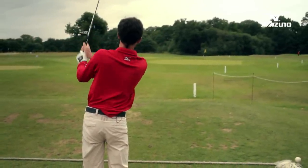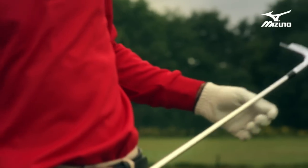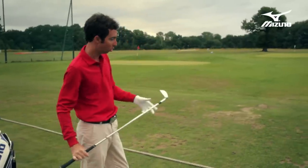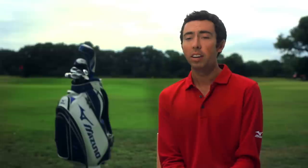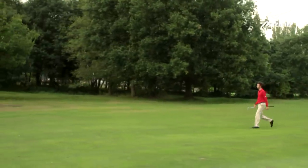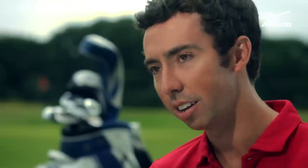That's a really solid feeling pitching wedge. The flight was good, it was really consistent. I hit that a little bit thin, but it still got up and still flew exactly where I wanted it to. With any type of muscle back design, it's not going to be an overly large sweet spot. But along with that smaller sweet spot, it allows you to manipulate the head throughout impact — it allows you to hit knock down shots, cut shots and draws. All the different things that a good player looks for in a blade.